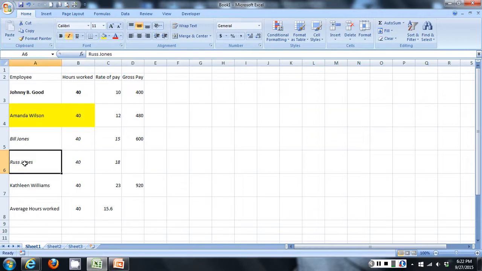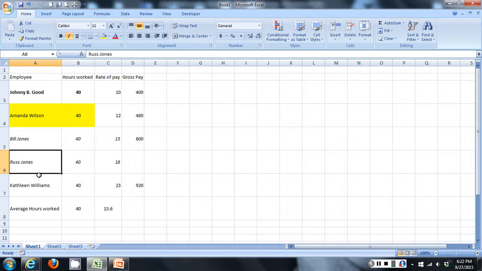But the point of the demonstration here is to input or enter that text. Click the cell, input the information, and you can press the tab key, enter key, or arrow key to actually enter the text into Excel. Now, what if I misspelled Russ's last name, or I mistakenly typed in the wrong last name for Russ? You would think that I would click the cell and begin typing. But when I do that, you'll notice that it immediately overtypes the data.